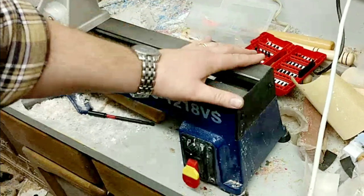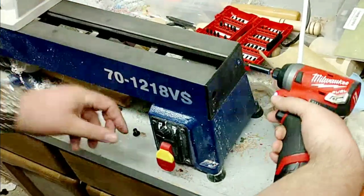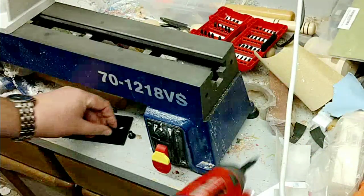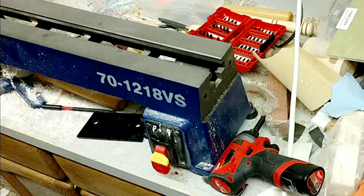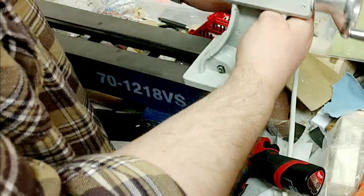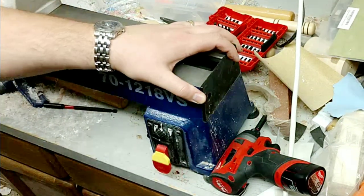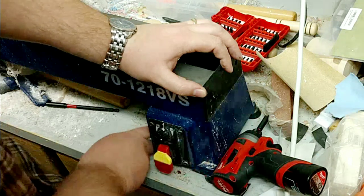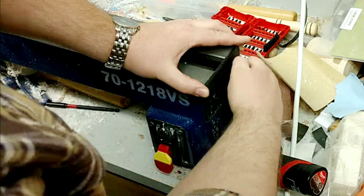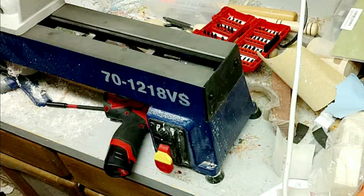Let me show you how to get this changed out. Don't mind the mess on my workbench — I do have ongoing projects. To change this out, first you take off this black plastic cover by removing these two bolts. The plastic cover comes off, then remove the old tail stock. Bring in the new tail stock, slide that on, and replace the screw — always hand-thread it first to make sure you're not cross-threading before using a power tool on big bolts like this.